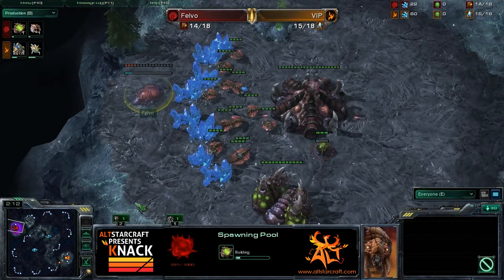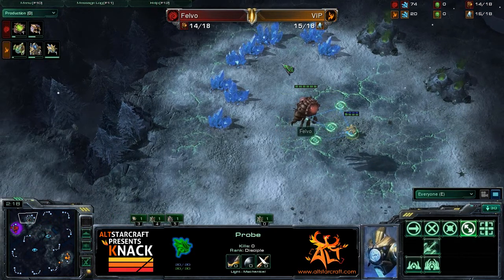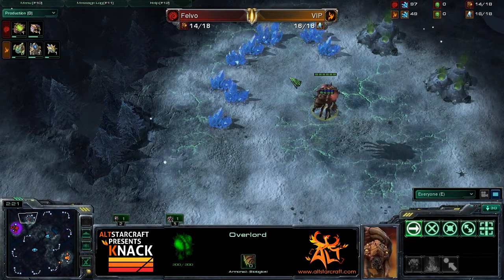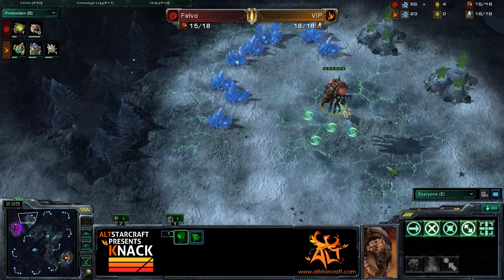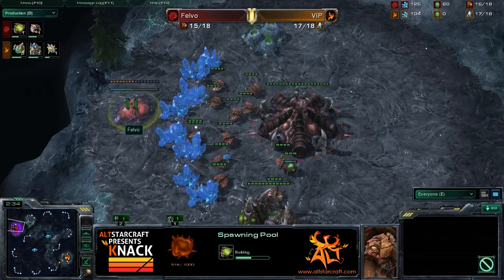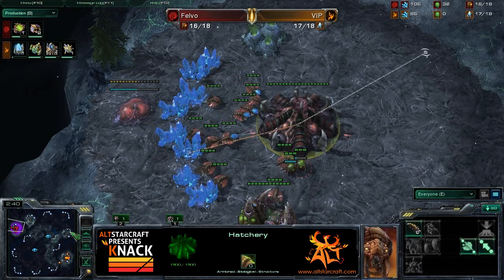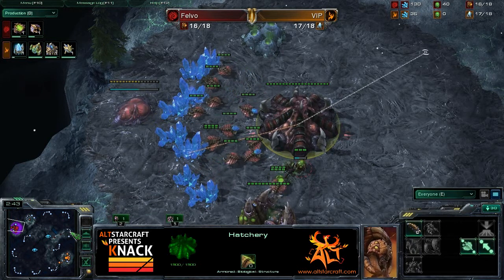In the meantime, Felvo does have his spawning pool first. A nice safe play. I think is probably your best bet in a ZvP these days, is to go pool first. There's a lot of tricks that Protoss have in their quiver anymore to really be problematic against a Zerg player who goes hatch first. You got to be careful, especially at these high levels where the scouting is phenomenal.